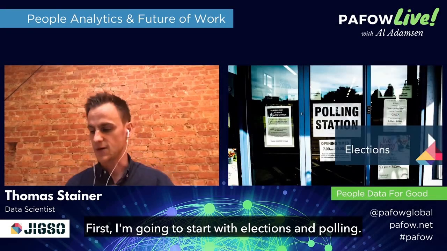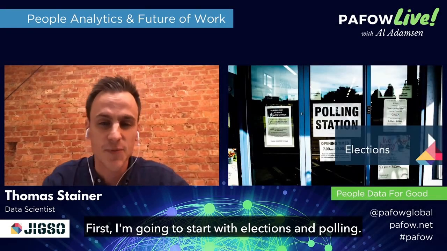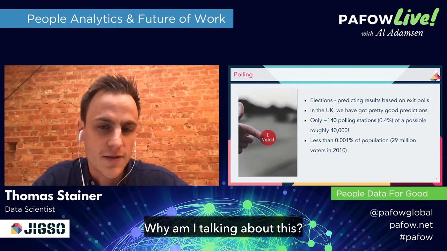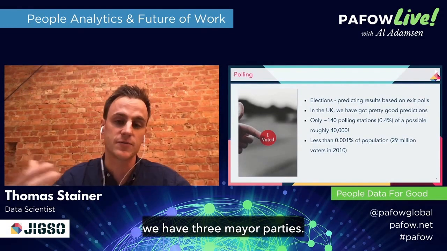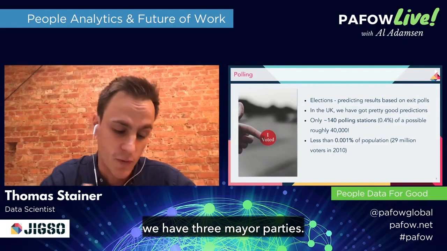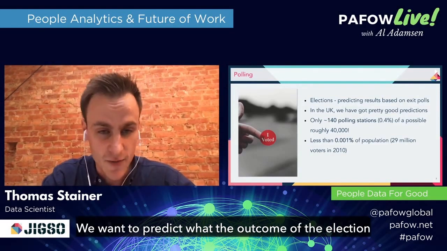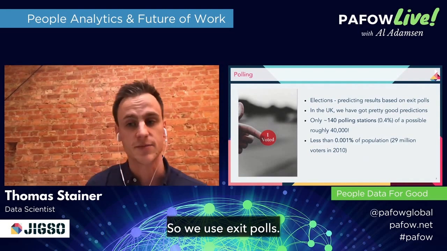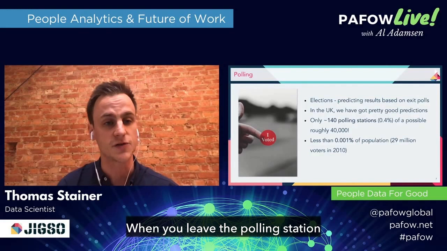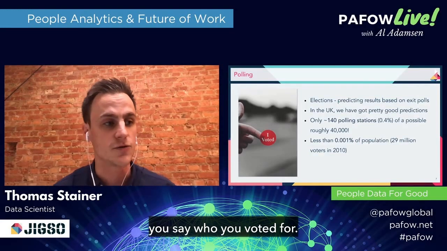So first, I'm going to start with elections and polling. Why am I talking about this? Well, I'm British, so in the UK, we have three major parties, and we want to try and predict what the outcome of that election will be before we've counted all the votes. So we use exit polls. When you leave the polling station after you've cast your vote, you say who you voted for.